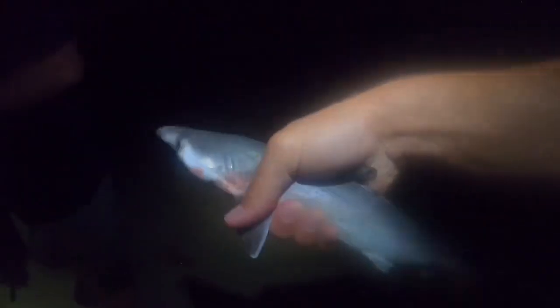Another shark. Another shark. Large. Yeah, please. Yeah. Oh, that's a good one right there. Oh, yeah.